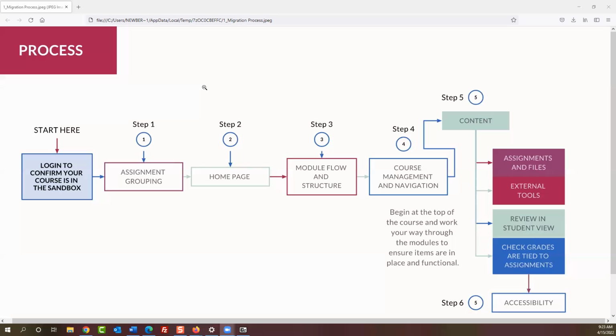Then you need to look at your external tools. So if you use Cengage or Pearson products, you need to make sure that those tools are installed and that you have the backend on the publisher's side configured. BibliU would be included in that. You want to make sure the BibliU link is in there, and so on. I would also add to this, even though they're not that external, but if you use Google Docs or Office 365 integrations, those are built into our Canvas. You can unhide those menus, but you want to make sure that those are present and in student view and functioning the way that you expect them to do.